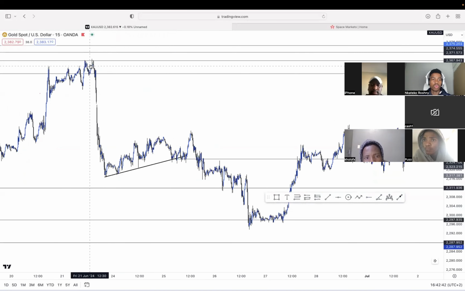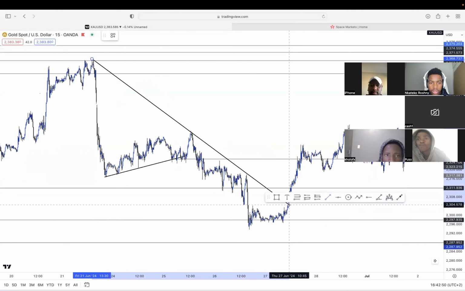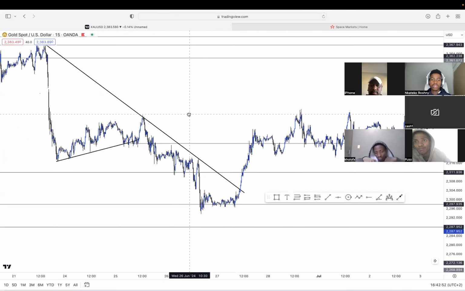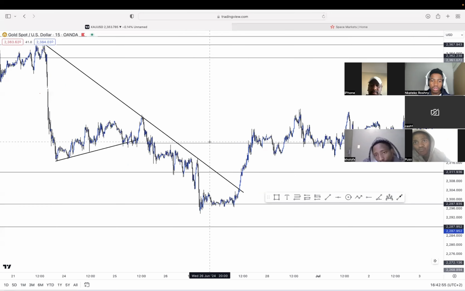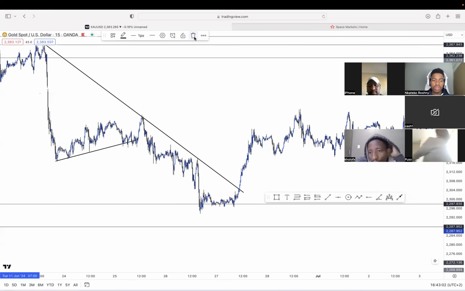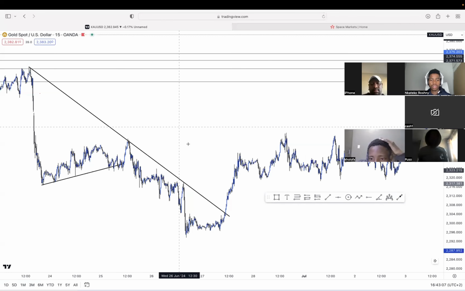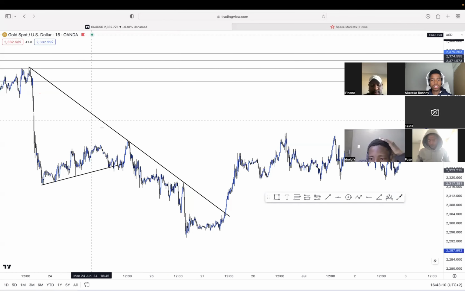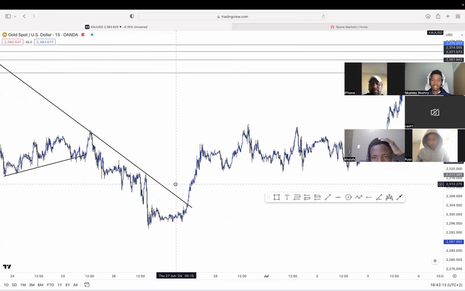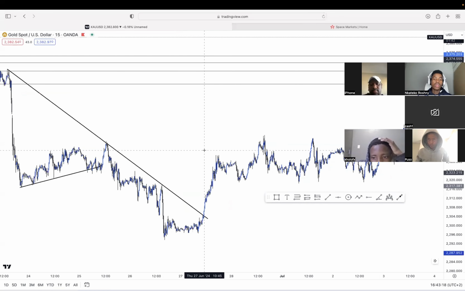Okay, let me try to draw over here. Let me try to draw starting from here, right? Then put it like this. Understand? So okay. Now let me remove this so you can see more clearly. Understand? Okay, so let's count the touches that we have here. Currently having first touch, second touch, third touch, fourth touch. That means you're going to kill this bias here. And then this one, it was a nice one. Understand? So, okay, it's fine.